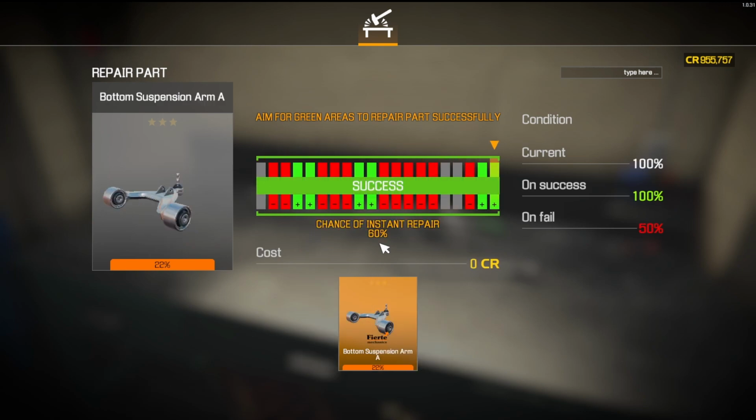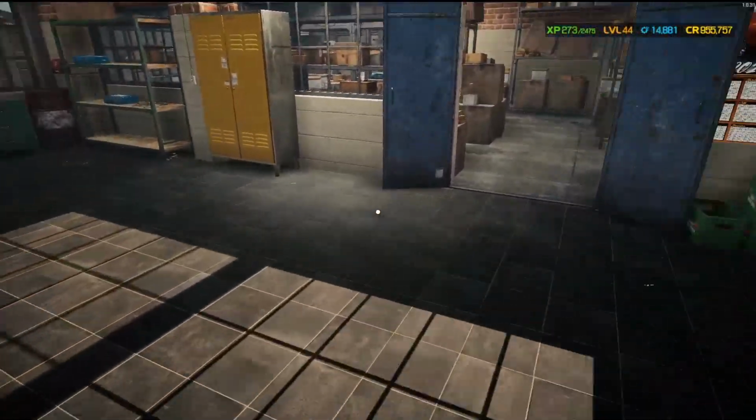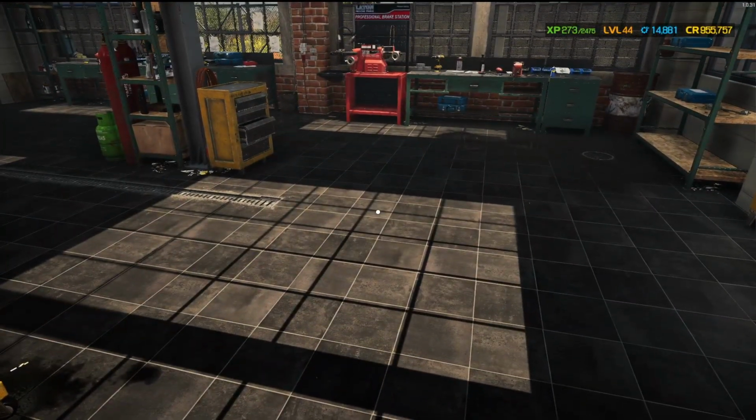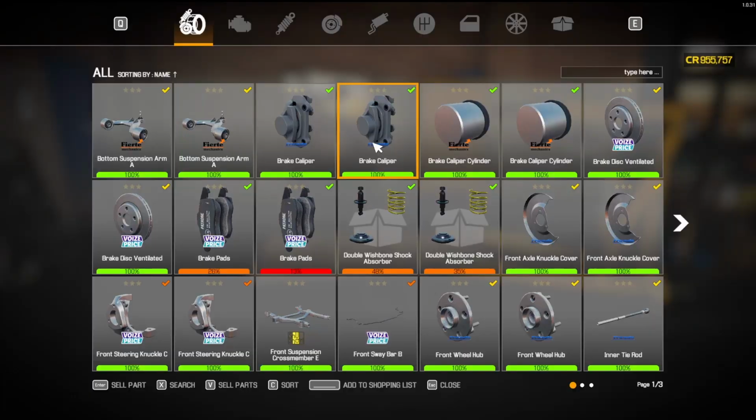Also with barn bargains, you always repair the parts that you can repair. You find and repair the parts. If you don't have the part on hand, you have to go find it, repair it, and then put it on the car. You can't buy it from the catalog. Basically, that's the way it goes.